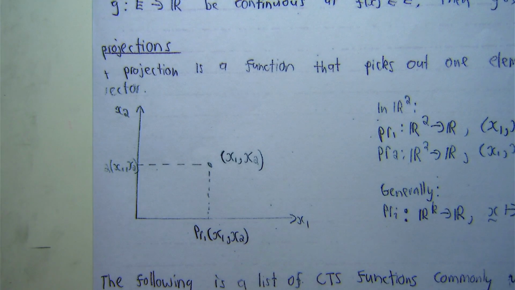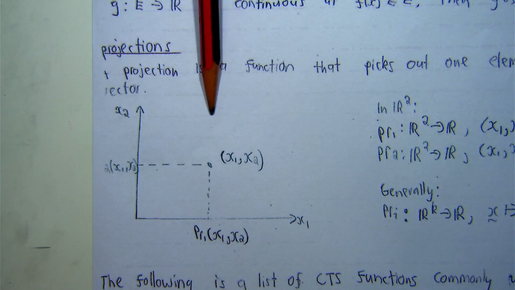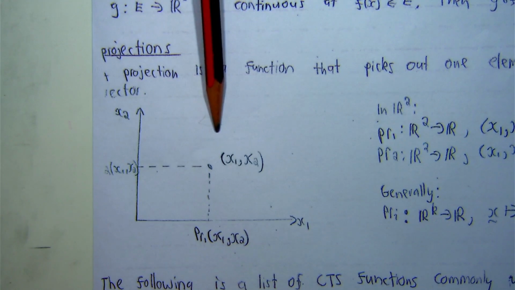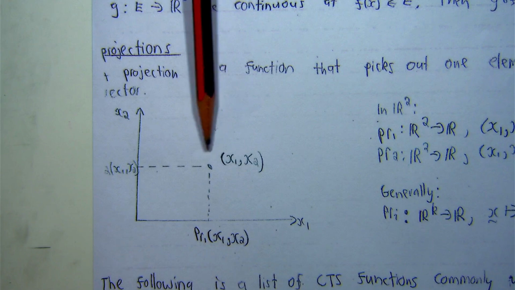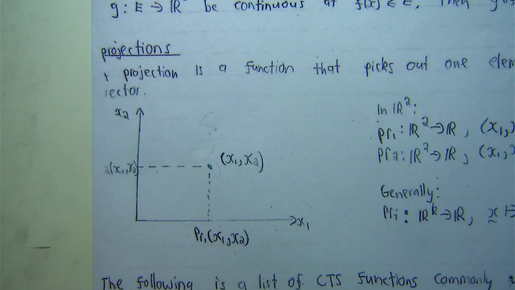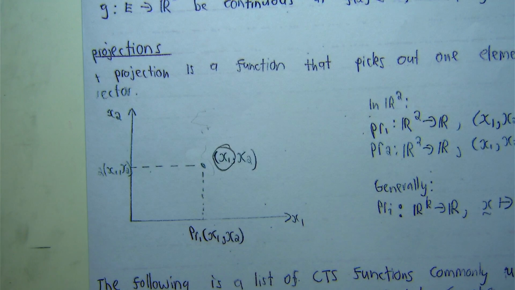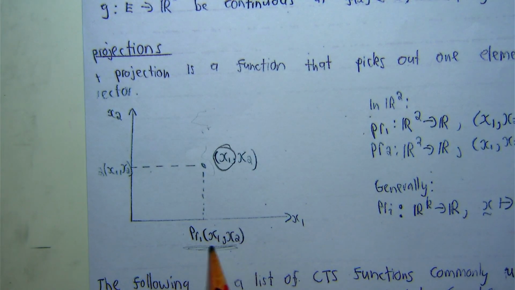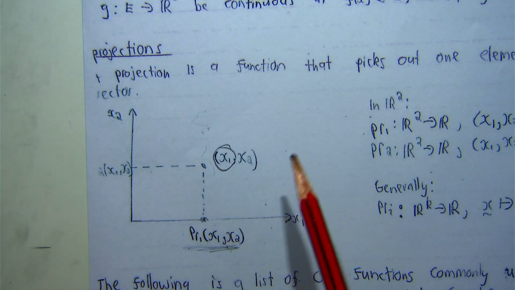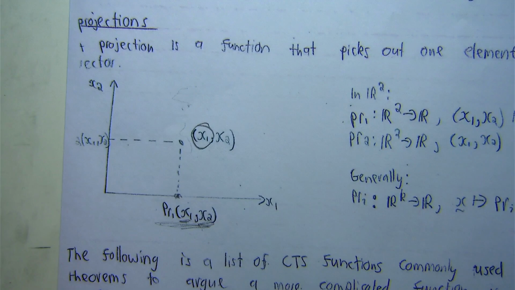You can imagine like shining a light down here onto x1 and x2, and then that will cast a shadow that projects down onto the axes here the value of just x1. And practically what that is doing is that it is extracting x1 from this vector, so the projection of x1 and x2 is just equal to x1. It looks more complicated than it is. It's just extracting one of these two values, x1 or x2.